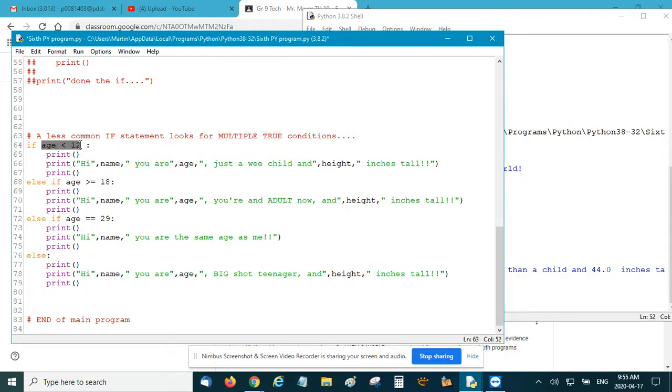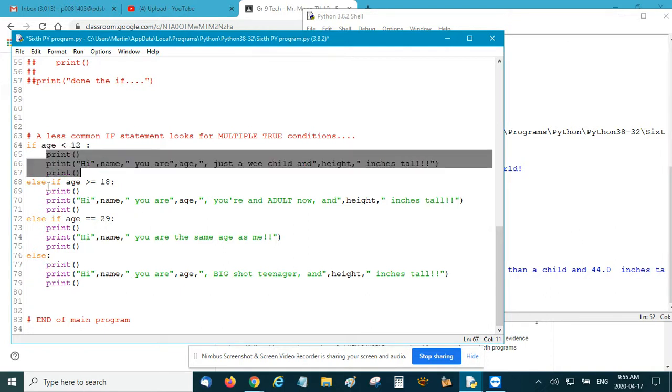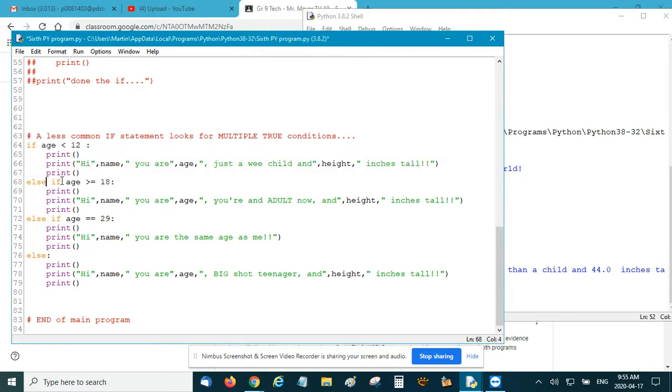If the age is less than 12, do this. Else, if the age is greater than or equal to 18. Now, in Python, you do this. So it's kind of an abbreviated else if, if that makes sense. Else if. I'm just writing it in English so you get the idea.